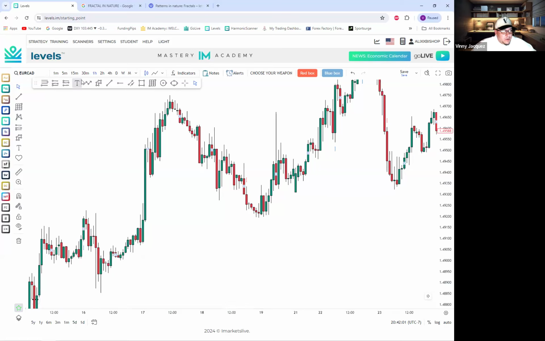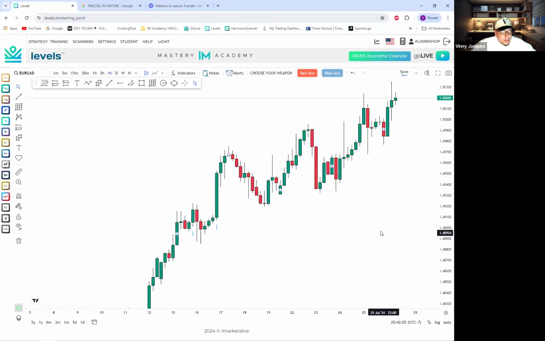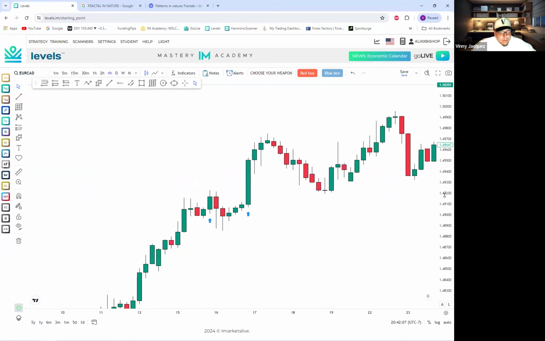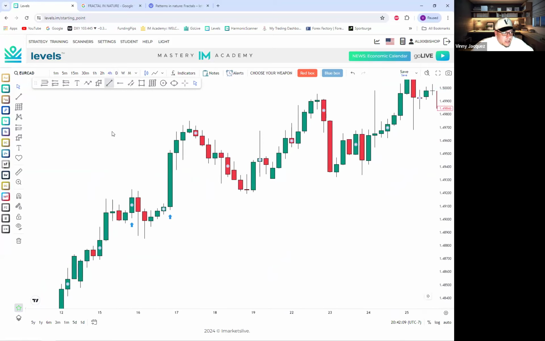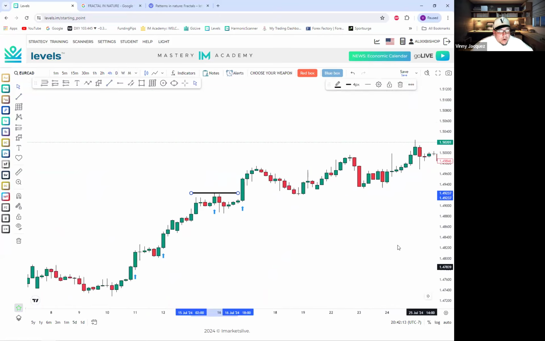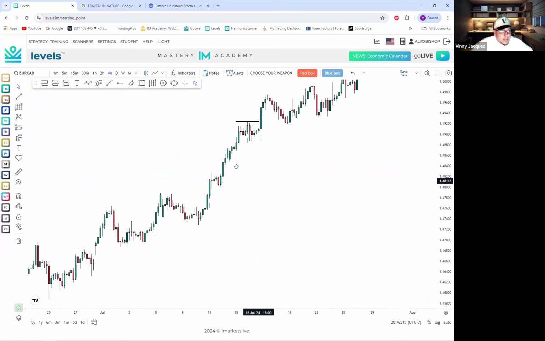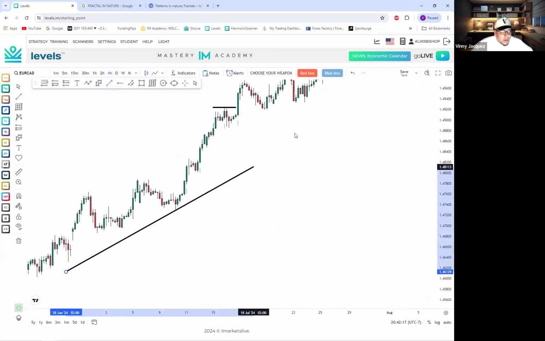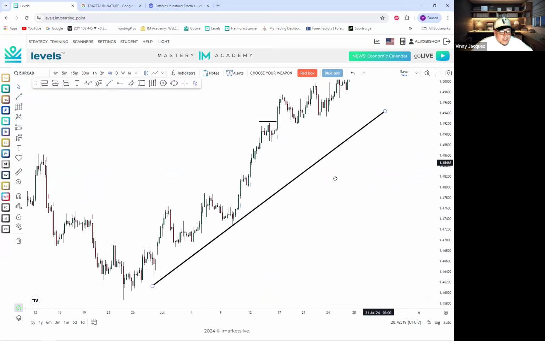So let's go ahead and take a look at this real quick. Let's go back up to the higher time frame. Now, we can see here, this is a clean, super clean market trending up. Market is trending up, especially in this picture here. This is a very, very clean market, just uptrending, bullish. Do you guys agree? Yes or no?